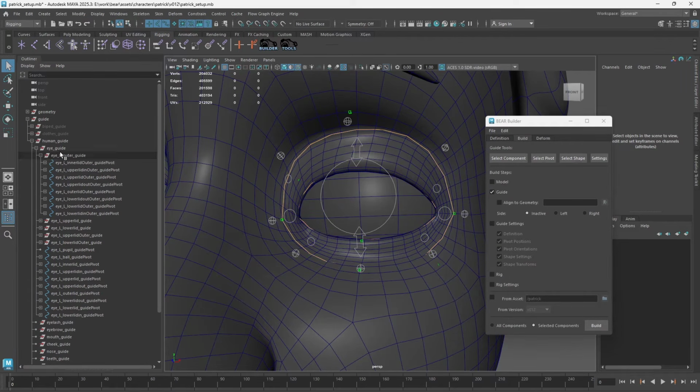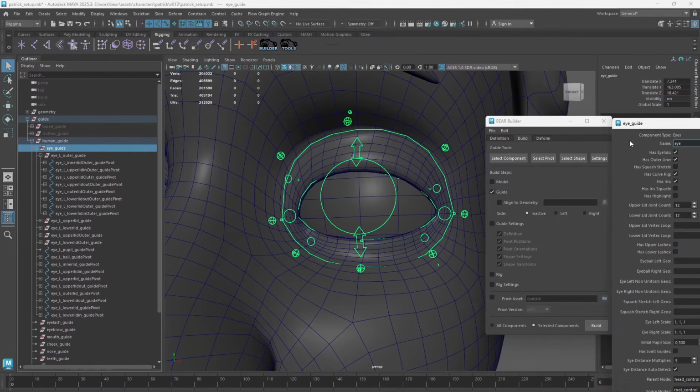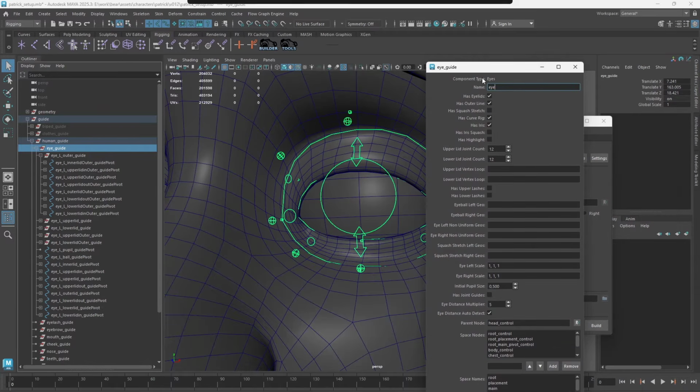Now, one thing to notice is that we still want to adjust the loop count. So we counted 17 edges, which makes it 18 vertices. So we go to settings and type in 18 for upper and lower.